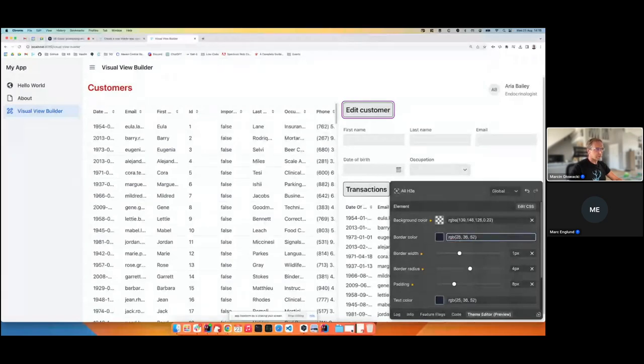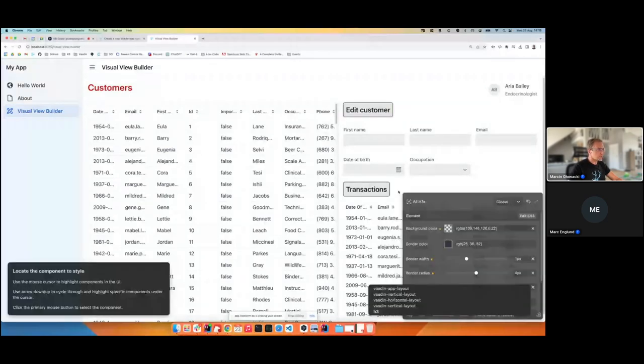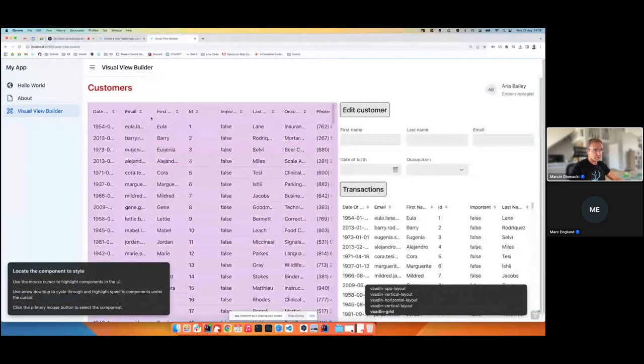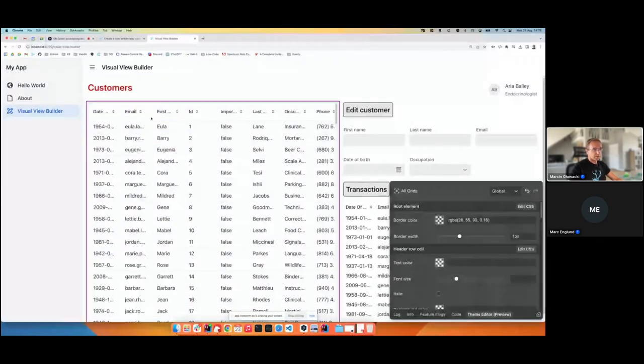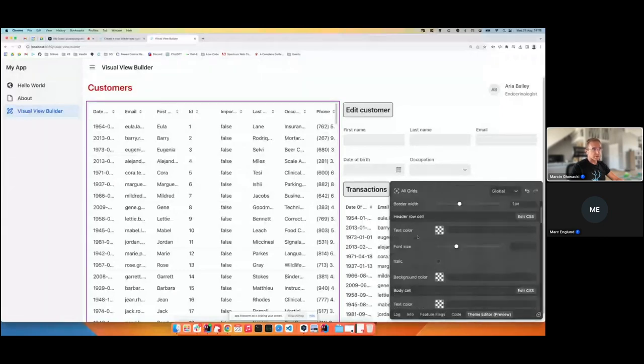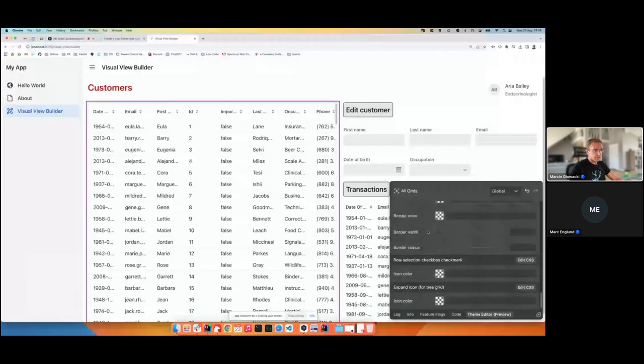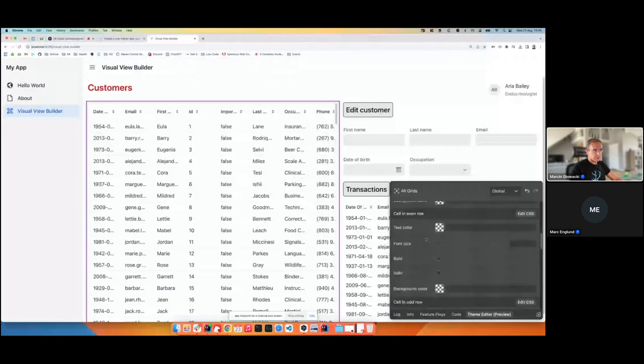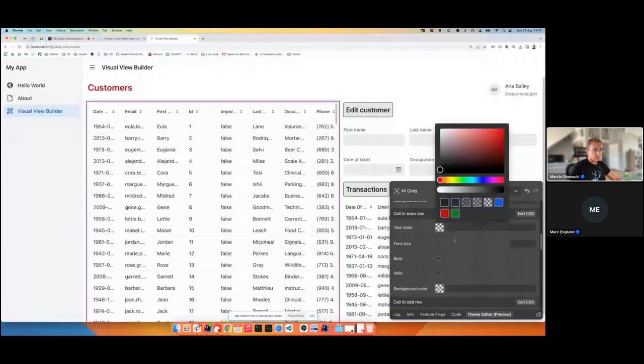As for the Vaadin components themselves, their structure might get very complicated. I think one of the most complicated is the grid itself. And grid has a lot of parts that can be styled. Currently, the theme editor allows modifying some of them, I think the most important ones. The thing that we're doing almost all the time is distinguishing the odd and even rows. So let's change the background of odd and even rows. I don't know, maybe a bit yellowish.